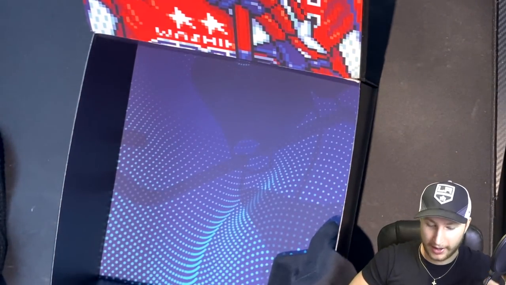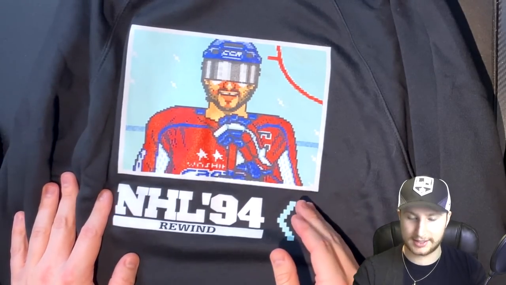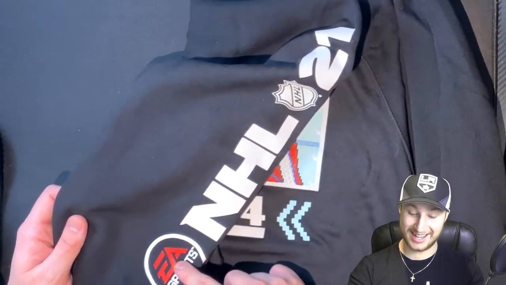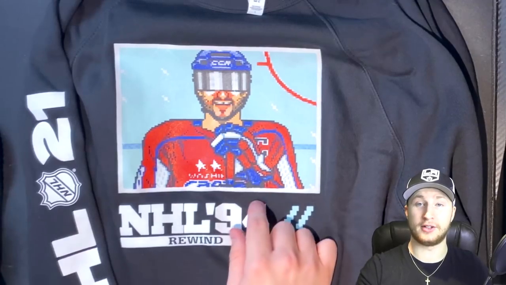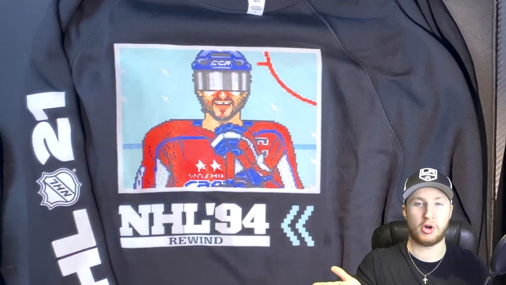I'm trying to figure out how to show this to you guys. I'll just take the box away. There you go. Nice bottom of the box if you wanted to see that. But yes, a nice long-sleeved NHL 94 Rewind shirt with my boy, Ovechkin. It couldn't have worked out any better. It's also got the EA Sports NHL 21 on the sleeve, which is nasty. So you'll definitely catch me wearing this in some upcoming videos. Whether or not you actually see that part, whole nother question.